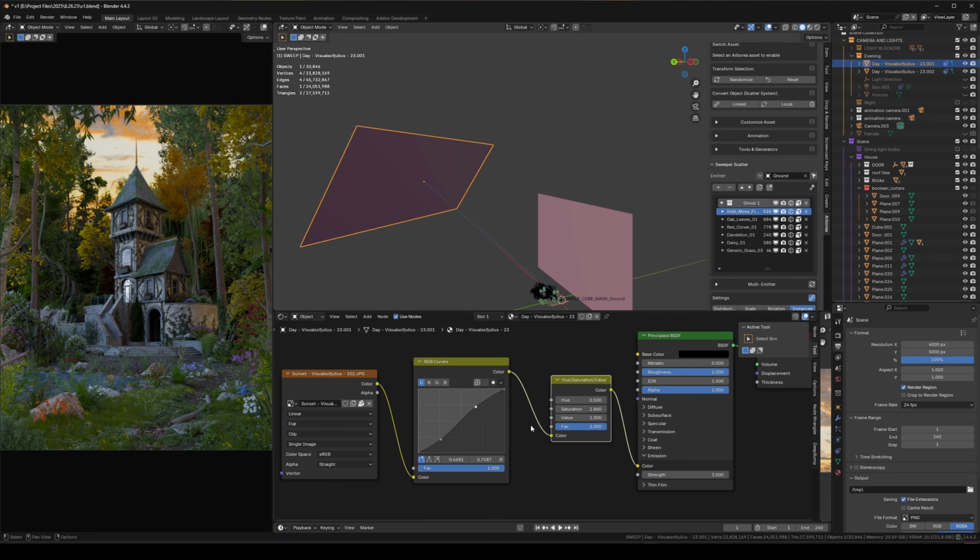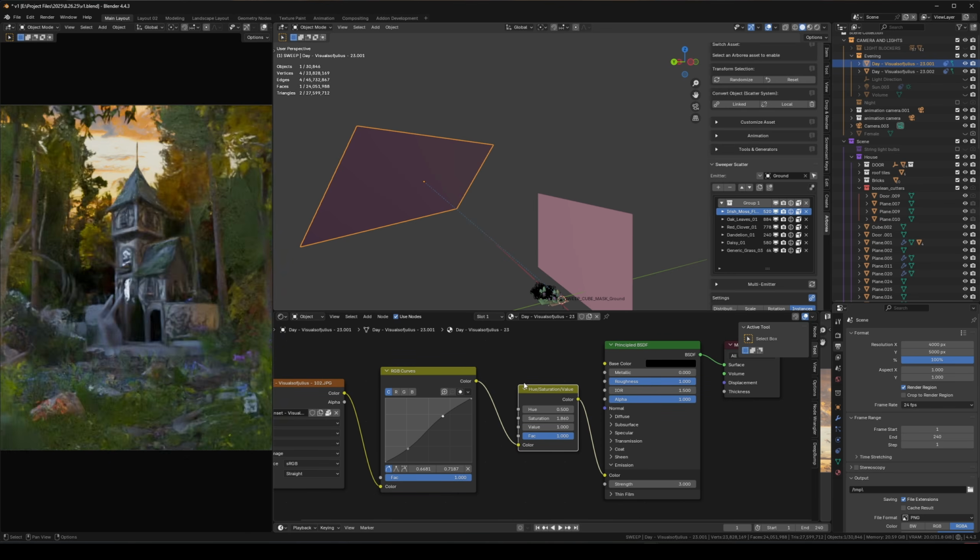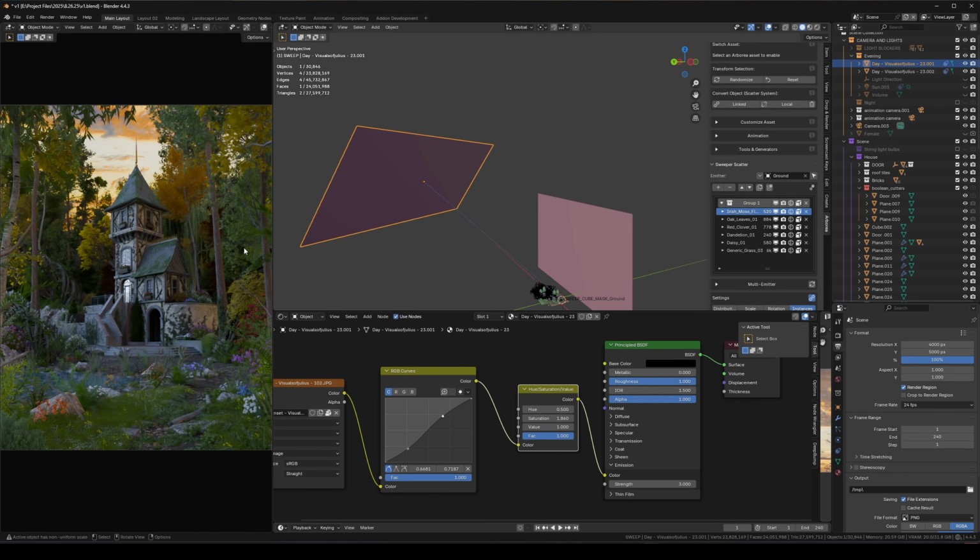So yeah, I use this a lot for my skies, makes it really easy to edit. And the strength is at 3. Without that, it's a lot more dark, doesn't really look nearly as good. So yeah, a high strength for this, and I felt like that looked really nice.